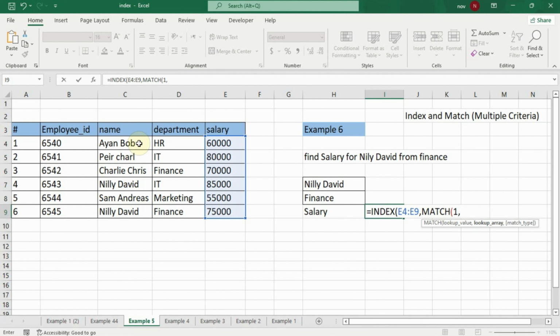So it will match 1, and then comma, select the lookup array, which is C4 to C9 equal H7, Nilly David, our first array, and then a multiplication operator, and then the second lookup array we want from department, D4 to D9 equal to H8.